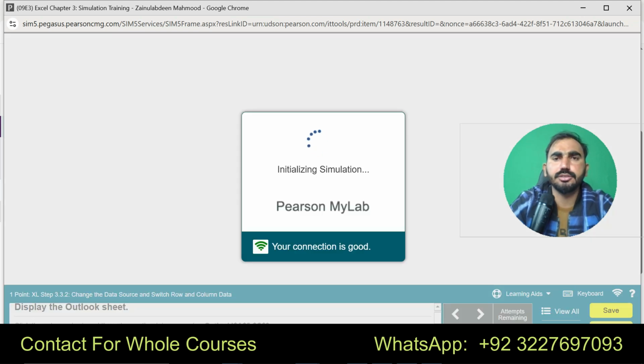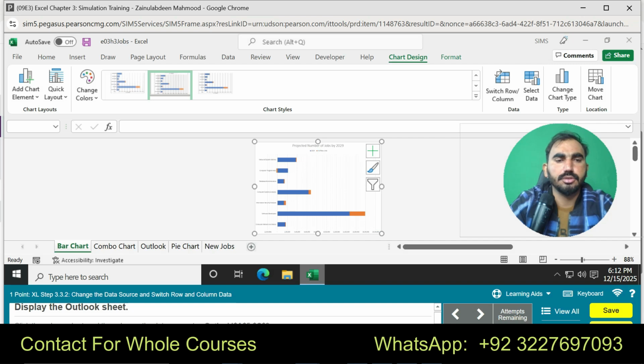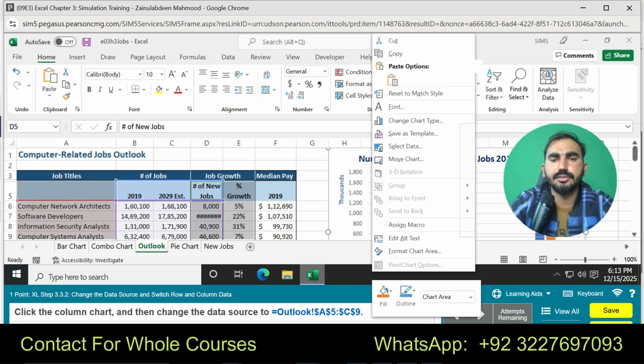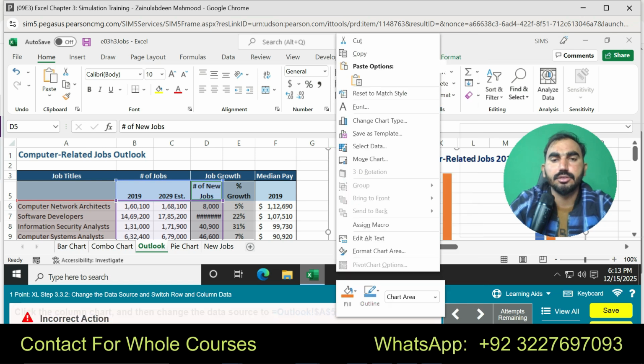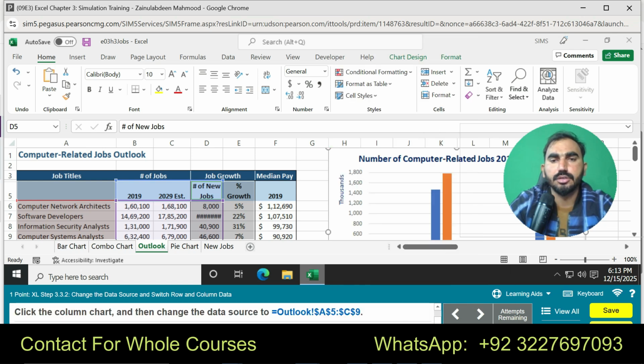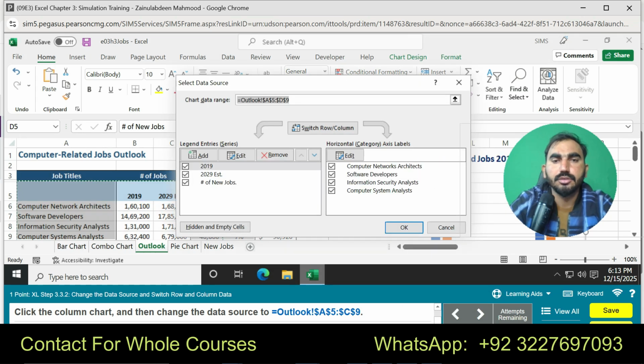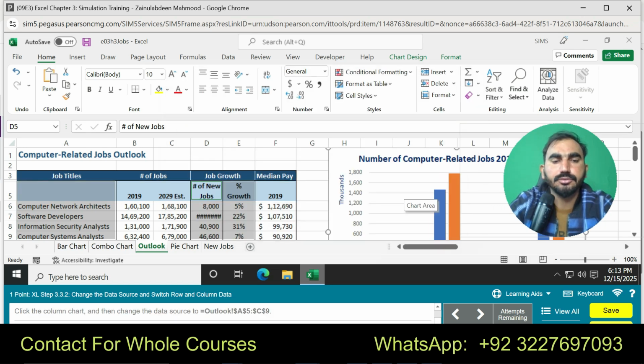Display the Outlook sheet. Click the column chart and then change the data source to A5 to C9, and okay.